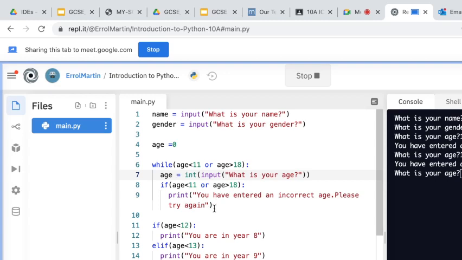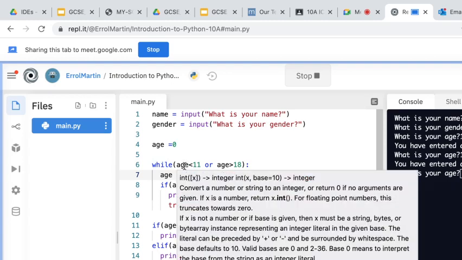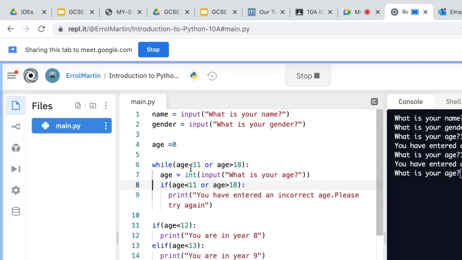And then the way a loop works, a loop will just continue to run the code. And before it runs the code the next time, it will check the value of, in this case, the variable age. So while age is less than 11 or greater than 18, it will continue to ask this user to enter their age again. So let's just see how that works in practice.